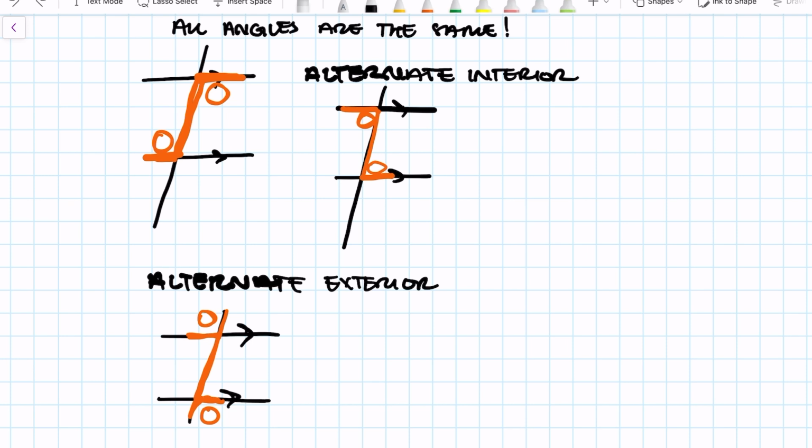Now we're going to draw the opposite looking one. So again, the transverse, again, the parallels. Okay, so again, start by identifying where's the transverse right here. And this time, maybe the angle is right here. So then you're like, oh, shoot, it's on the outside, right? So you start by highlighting that. And then you realize that if you're comparing it with the one on the opposite side here, then they are going to be the same. Again, it makes that X shape, but just the elongated X.